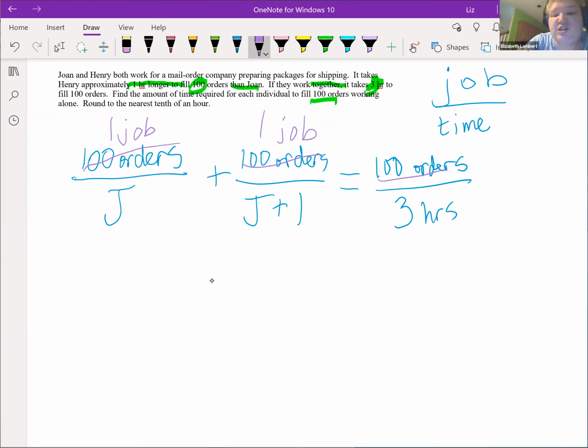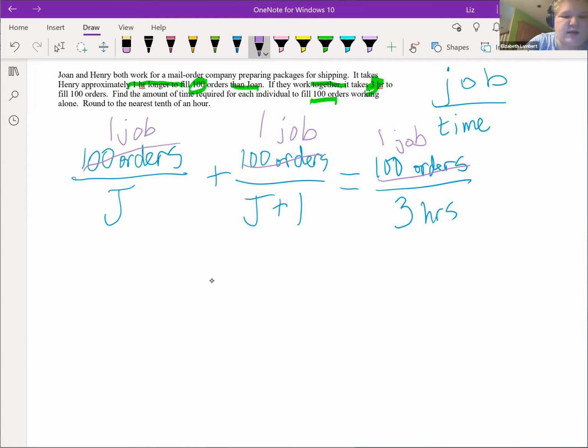The equation will solve either way. It's just your numbers would be bigger if you left the 100. But there are other problems where sometimes the thing they give you, like instead of asking the amount of time to fill 100 orders, they could say, what's the amount of time to fill 200 orders or 300 orders? So you do sometimes have to pay attention to those numbers. Just in this case, the 100 is actually a distraction number, basically.